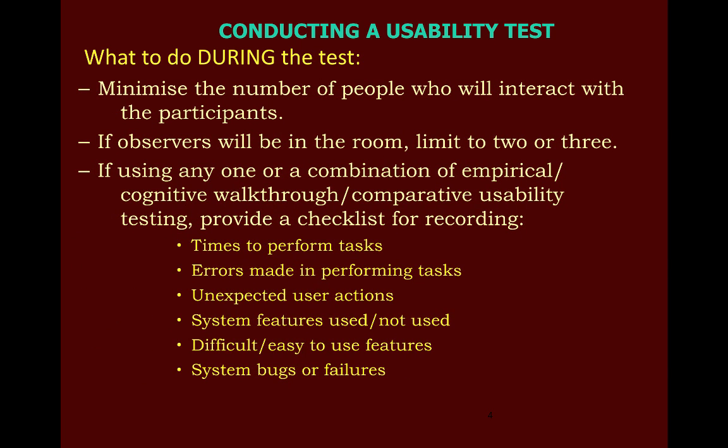During the test, we might measure the time that they take to perform the task. We might look at what errors they made when performing a task, or unexpected actions that users might do, system features that they might use or might not have used, what difficulties they have found or what was easy to use, and bugs and failures. So we are looking for these things.